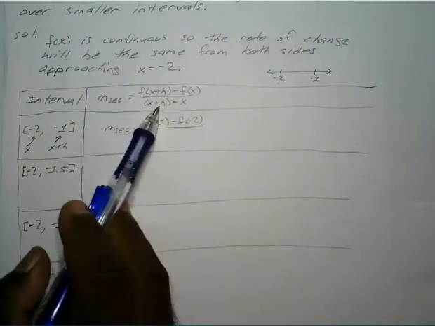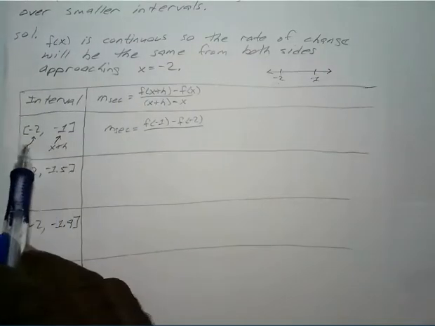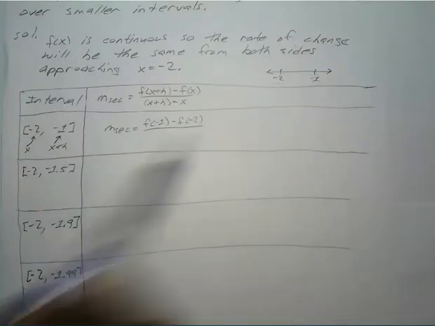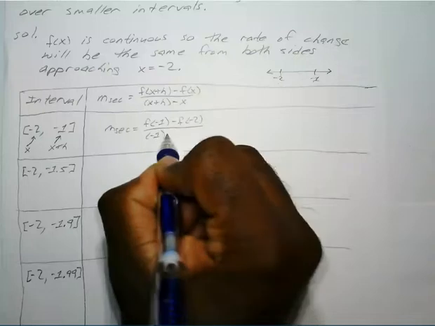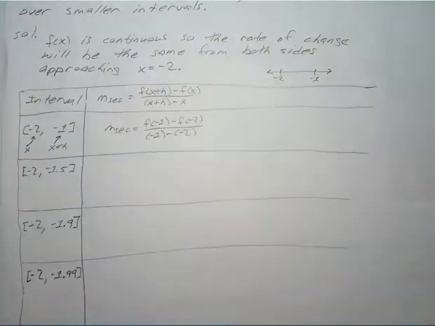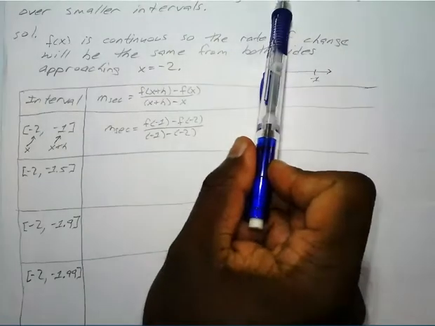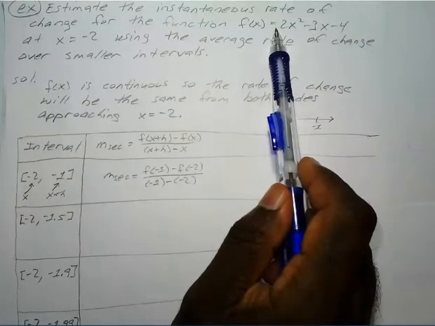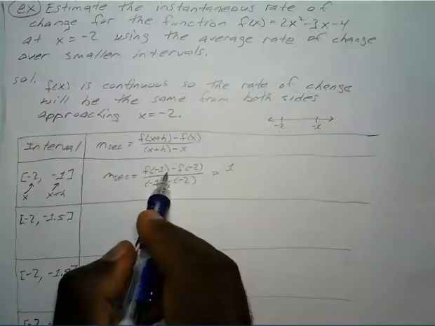Okay, so we just went ahead and changed that there. Instead of h, just x plus h minus x, only because we have our x plus h minus x right here, and we don't have to work it out separately, so we can just work it out right here. So x plus h is negative 1 minus negative 2. So if we plug in negative 1 into our function up here, we'll actually end up with 1. So our f of negative 1 is equal to 1.